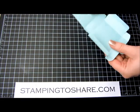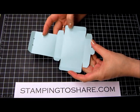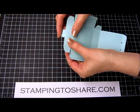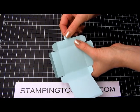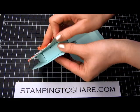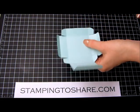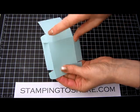And so the first thing you'll do is you'll start with a die cut from the Bitty Box and Envelope extended die from Stampin' Up! And of course you'll need the extended plates to cut that out as well. And then you'll notice there is a little tab here that helps hold your box together. However, it's a little difficult to open the box up if that tab is in place because of the large overhang on our cute box here. So to make opening and shutting the box easier, we're just going to trim that off.